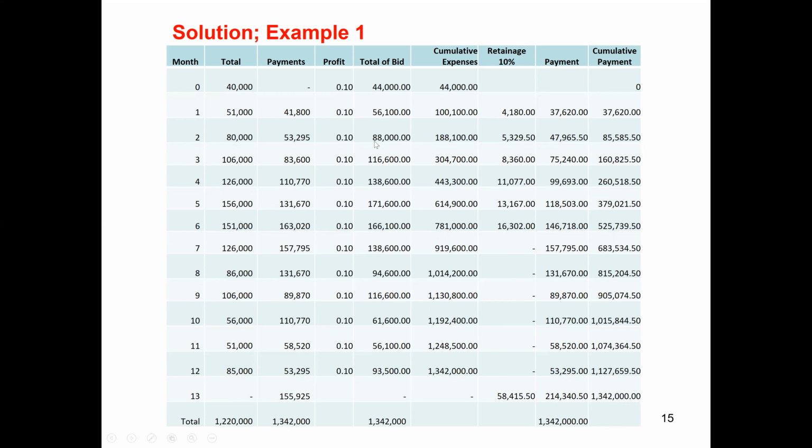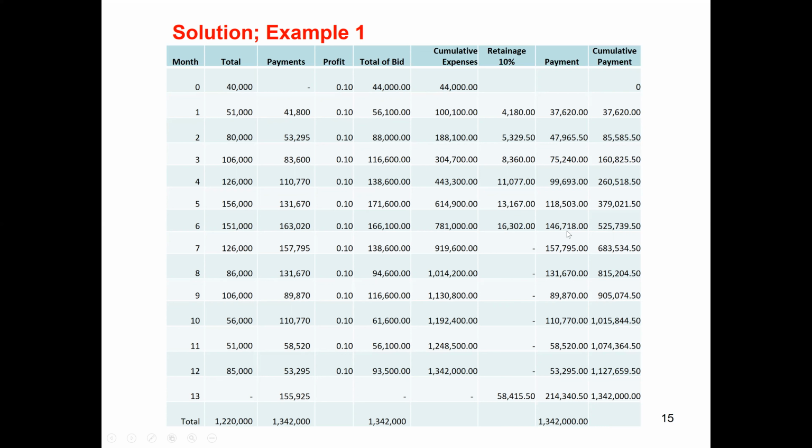Okay. Now we are going to increase those direct costs and indirect costs by 10% by including profit. So 10% of 40,000 will be 4,000. 4,000 plus 40,000 becomes 44,000. Or we just multiply the second column by 1.1, so we get 44,000. We multiply 51,000 by 1.1, we get 56,100. Similarly, for 80,000 multiplied by 1.1, it will be 88,000. That means the direct and indirect cost, 80,000, plus 10% of this, 8,000, will be 88,000.